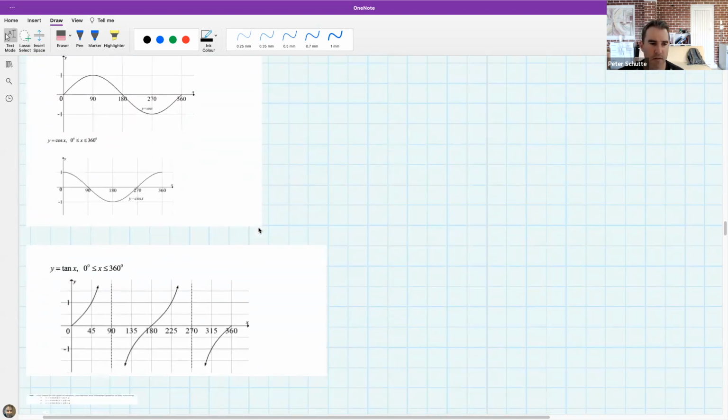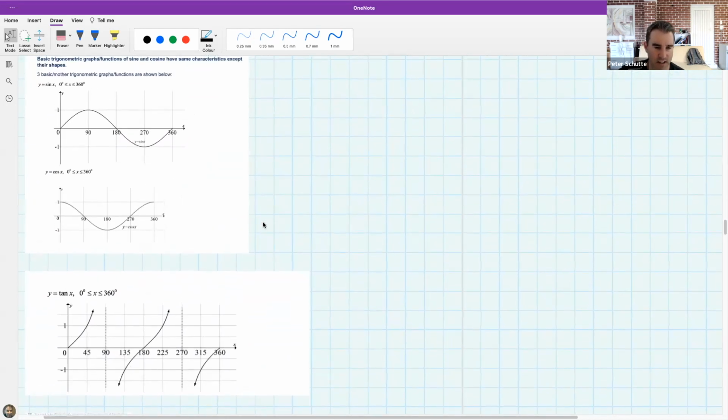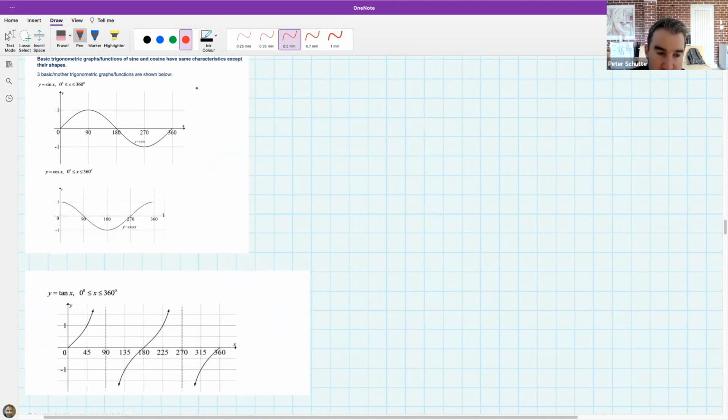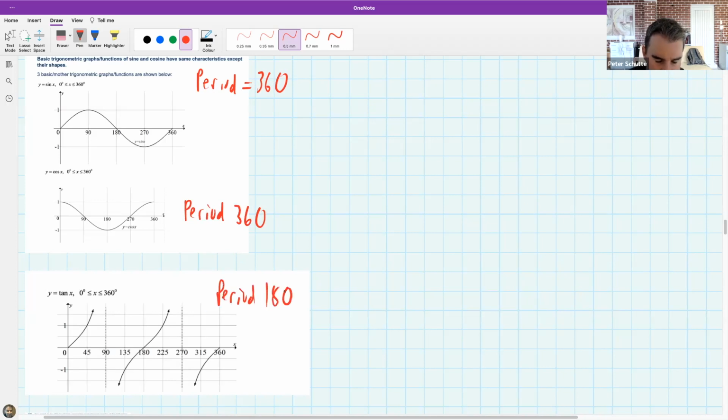Okay, we're going to leave out those two. If I show you the basic trig graphs, that's what they look like. And today in the lesson, we've spoken about a couple of things. In the last part of the lesson, I want to draw some different types of graphs. So the basic graph, we said already, for sine, the period is 360. With cos, period is 360. With tan, period is 180.